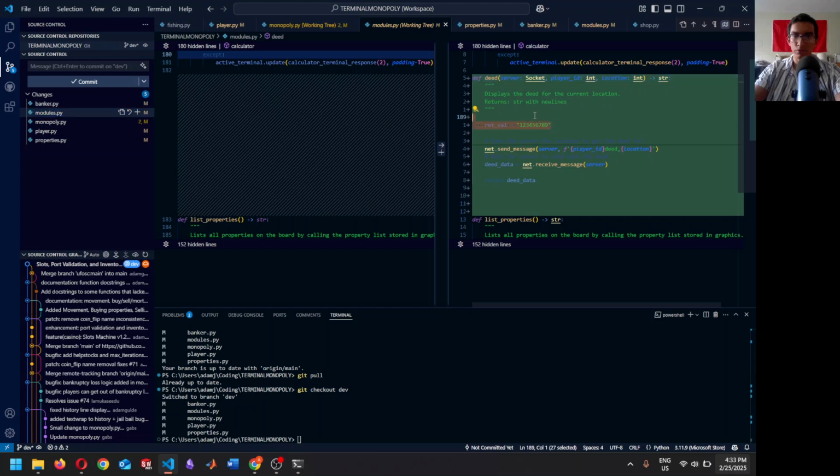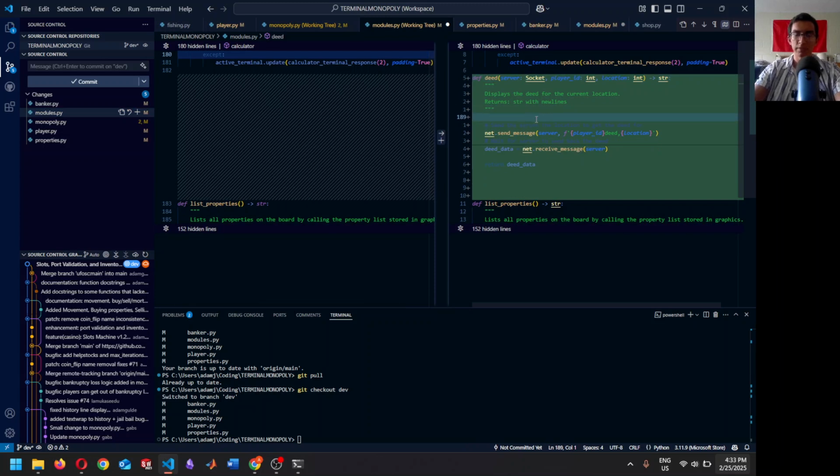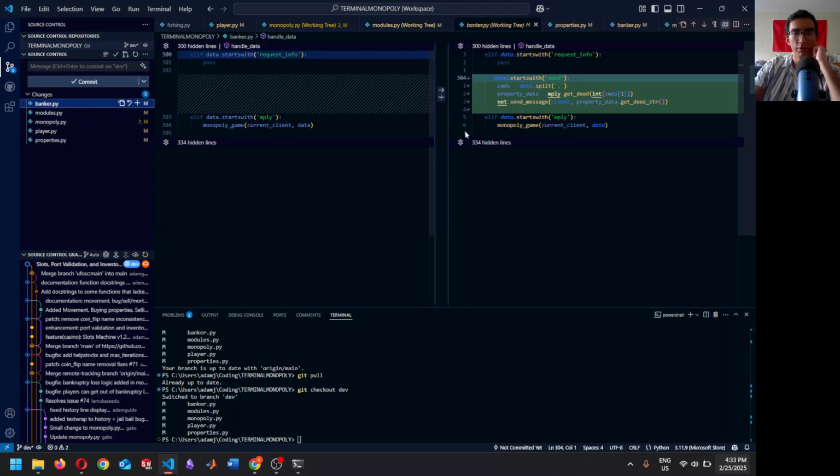I'm also going to remove this unnecessary ret val. You shouldn't really be doing your changes right here, but it's a good place where you can see your changes. All right, deed. Yeah, so this is all accurate. And then banker, we have our changes in banker as well, where it's doing its banker stuff. All right, so now we're going to commit. And again, on LibBus computers, I had an issue before. In video 3, you'll see that. But I'm going to press commit.